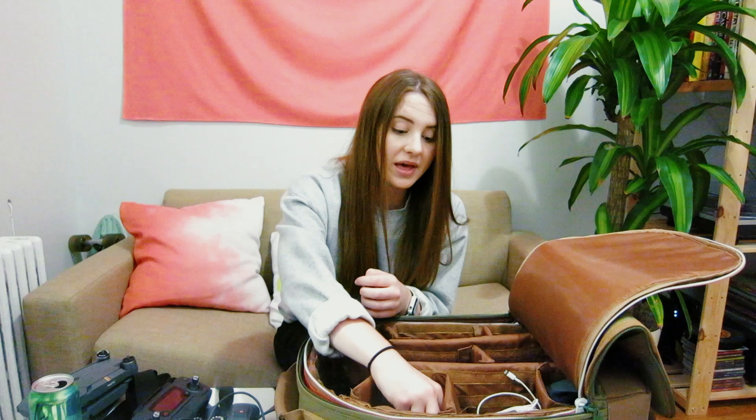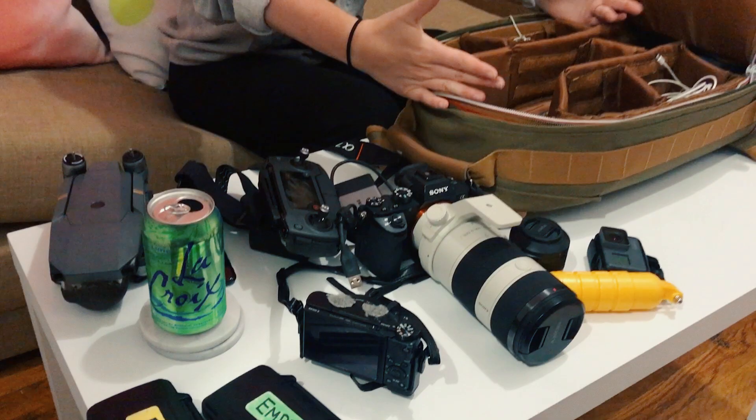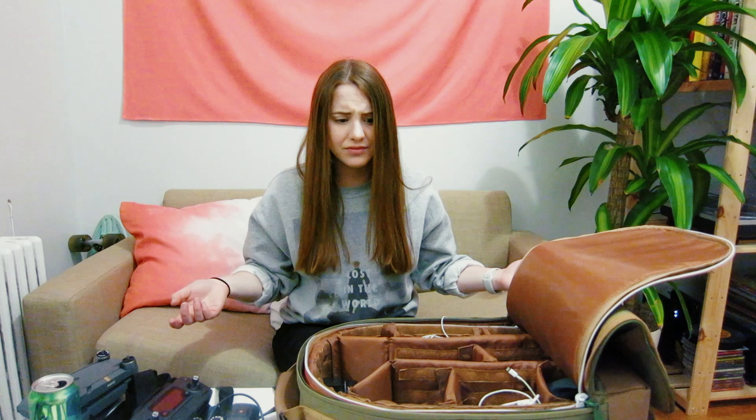I also have a ton of iPhone headphones. My most recent favorite thing ever are these — this tic-tac box of a thing — these are the new Apple AirPods, the wireless Bluetooth headphones from Apple, and I wore them everywhere. In addition to all this gear, I also have my iPhones. I was shooting a ton of iPhone pictures for Instagram. It's pretty crazy — I brought all this stuff out of the US in one bag and nothing broke, I didn't lose anything. Well, I did lose my Ray-Bans, which is very unfortunate, but no camera stuff broke and I came back with all my SD cards.